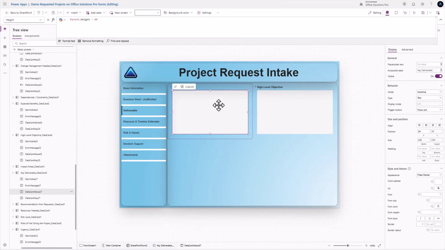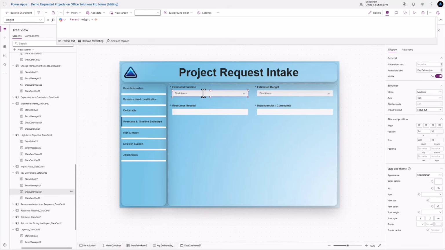If you didn't adjust this and you go to play the app, what you're going to see is kind of centered text here instead of going to the very top of the field here. So that's your visual indicator that you might have missed one of these. And I miss them all the time. Again, I've got my mindset on certain things and I can't select the actual controls and fix them all at the same time, unfortunately. So I do tend to skip things every once in a while.